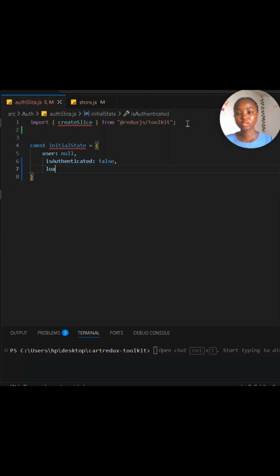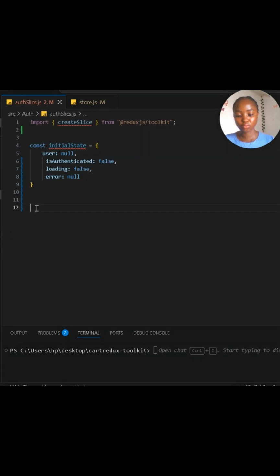The next one is going to be loading, which is also false, which means we are not loading. Then we have error, which is null, meaning no error message. Now, these are the 4 things that will be changing when a user logs in.